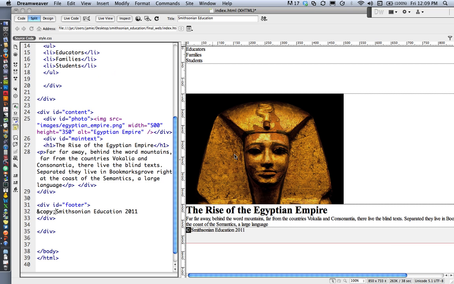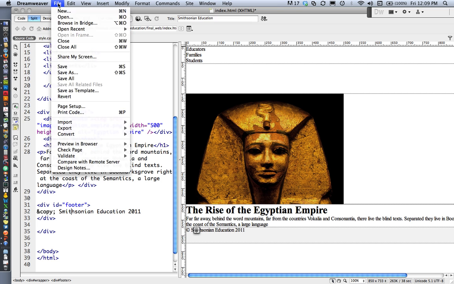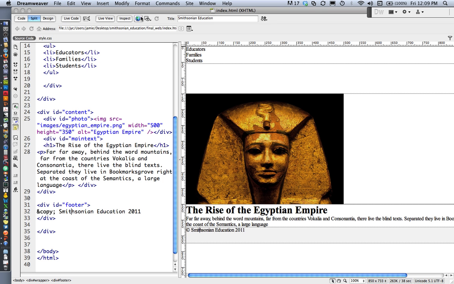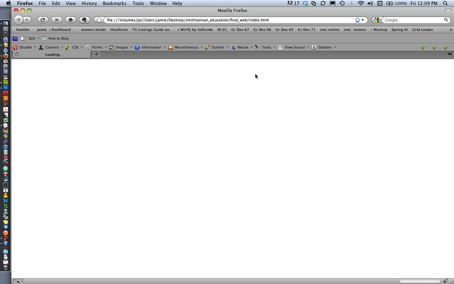If I select that, Dreamweaver is going to place the HTML code for that character. And you want to do that because if I left that symbol character in there, it could easily default and show up as an odd character in a browser. So make sure that you are using HTML characters when you have special symbols like that. So let's save this and preview it in our browser.